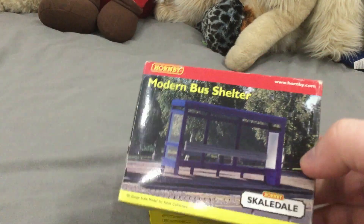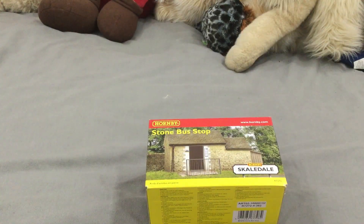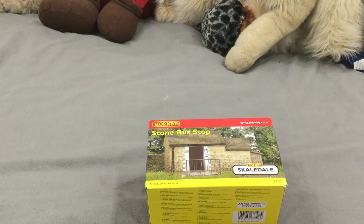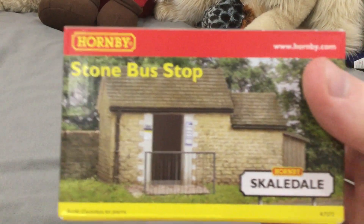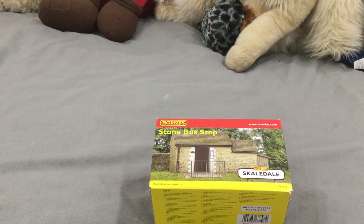On Sunday this came through the post. I've already shown you guys this on my layout, so I'm not going to unbox that — you'll see it in a future video when I get the layout reset up. This one will be near Derby station; it's the stone bus stop. At Derby there's no bus stop as such, so the buses will come in, turn around, and leave back the way they came, then head back to the other two stops.